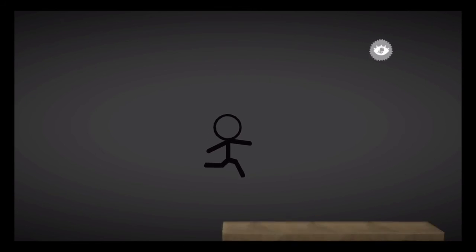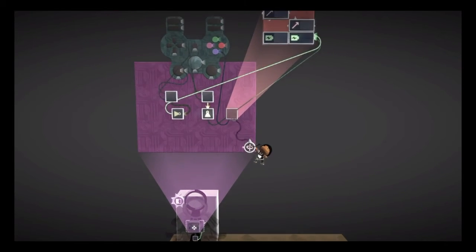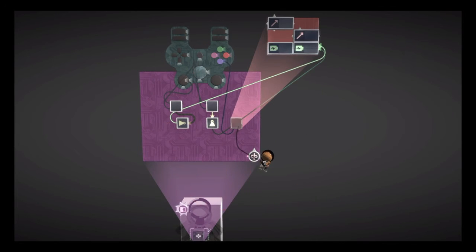So he jumps pretty high, so what you could do to fix that is make the time shorter.